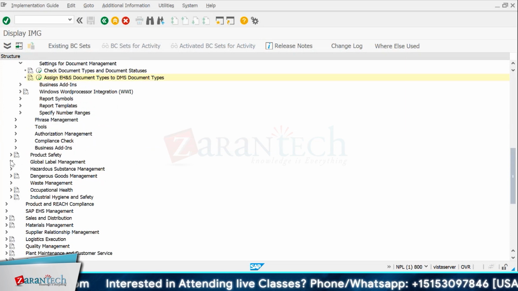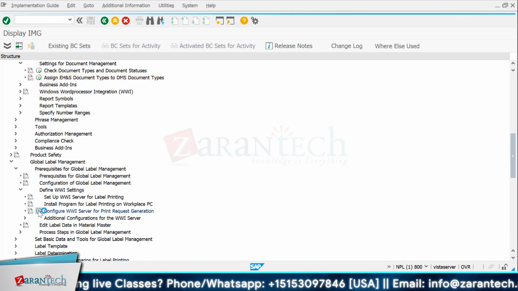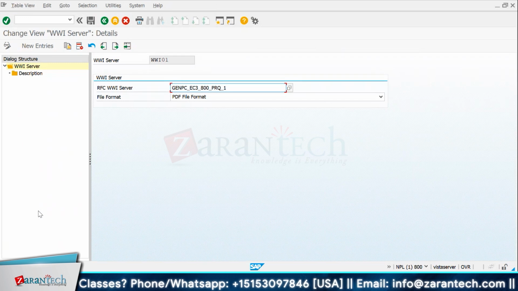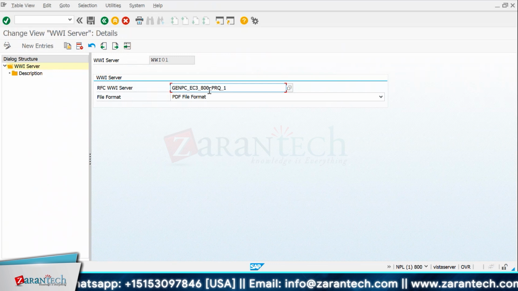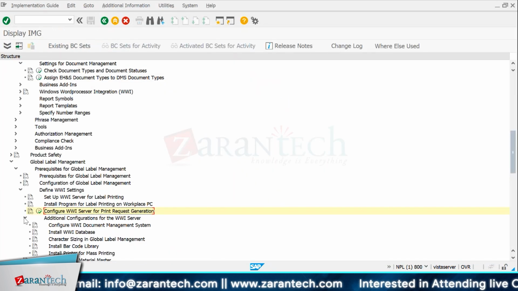Configuration, GLM. Okay, this was a misread, right? So when I install a WWI server for GLM, I will have to enter the configuration here also. I'll have to enter the generation variant. RFC. Am I clear? I'll come here and enter the generation variant here. Generation variant or RFC, guys? It's an RFC, right? Yes. Yeah. Next, additional configuration for a WWI server. No need to do anything. It's already there here.